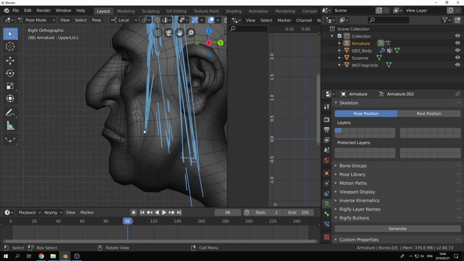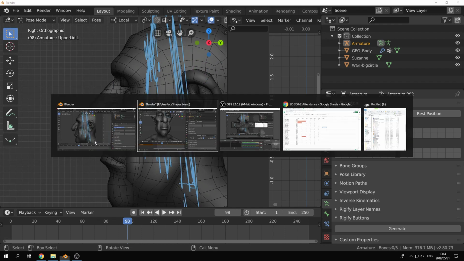Cool. The next thing that I quickly need to show you is adding in extra controls that are part of our face rig that aren't actual deformation controls. So for instance, the jawbone that we need to add, and then also quickly looking at the eye rig. The eye rig's pretty straightforward, so let's do that first.